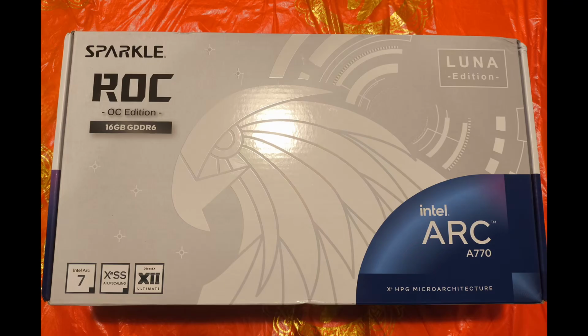So basically I started this build by getting the GPU first, because the GPU is very, very important. The GPU is the Intel Arc A770 with 16GB of VRAM. Pretty good for what it is, and especially since I got this one under $300, I think it's a bargain. Other than the shipping fees and the extra charges that I had to overpay, but that's all right, because they had to send the whole GPU to my place anyway.